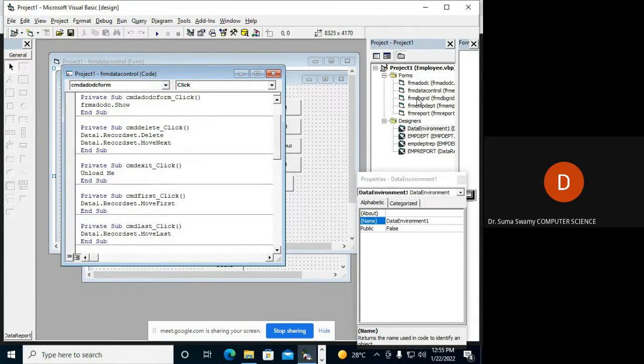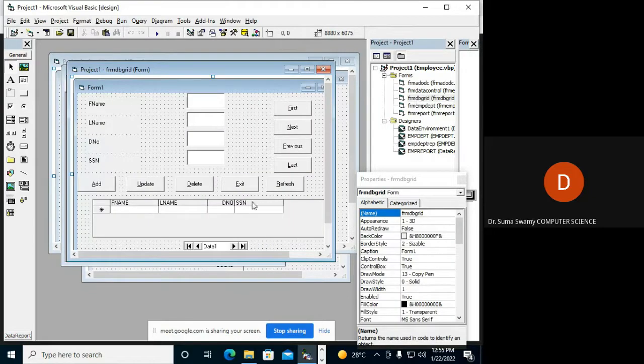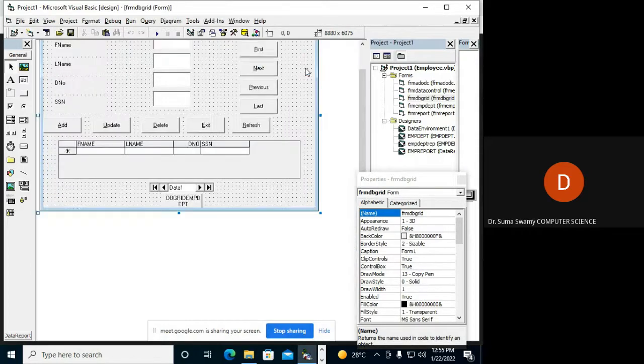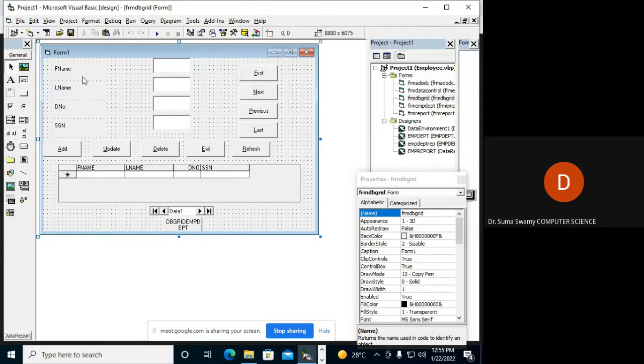So let us open this form. So you can see that already we have discussed with respect to the command buttons, labels, and the data control with respect to any of these database. So here already we have discussed about label, text boxes, and these command buttons.